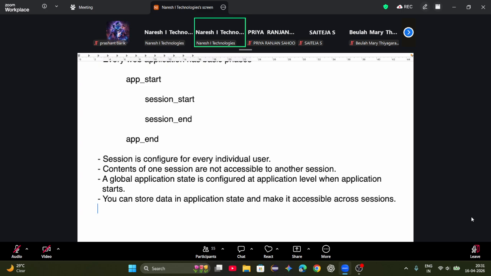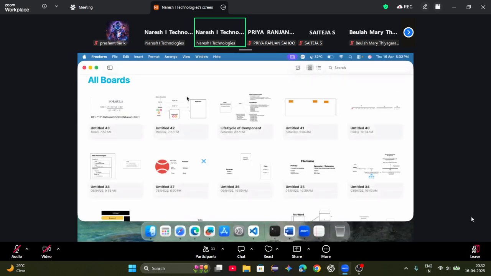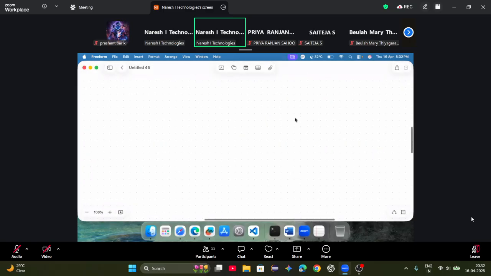So actually, we need to understand a cycle, how this actually works. The same way we have to design. So it's not as simple as it looks. It's a little complex. We'll see how it actually works. That means what are the components of the reducer? What are the different components? Let's see. The reducer works with this mechanism. I will explain the mechanism which we are going to implement.